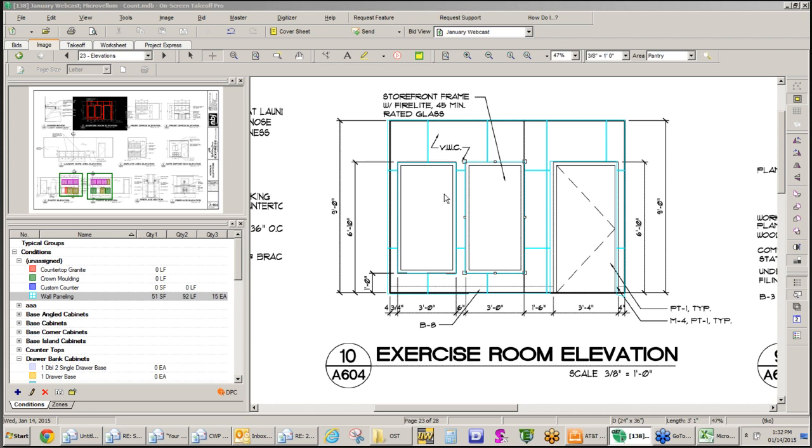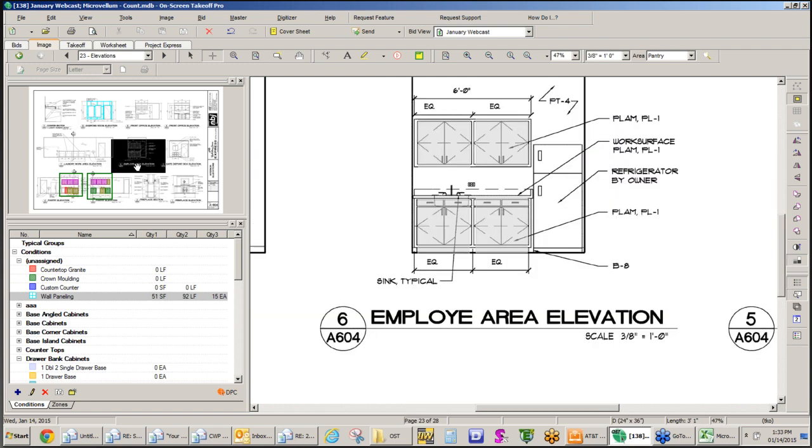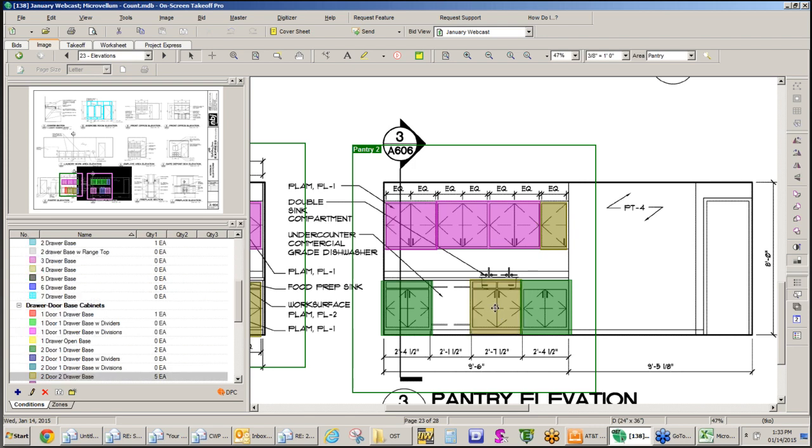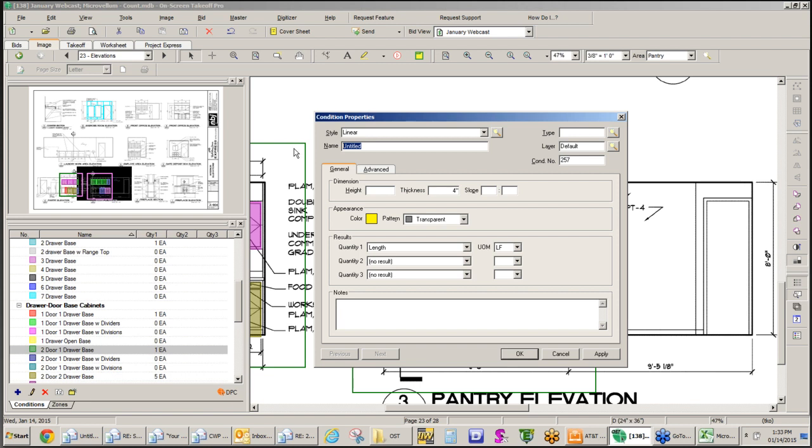And so that can be a number of different ways. For example, let's move down to something where we've got an elevation of cabinets. If you might notice, when I was doing a takeoff of these, I was placing cabinets that were what I would consider to be fixed articles. However, let's get rid of one of these for a moment and make a new condition. I'm going to tell this that I want it to be linear, and I'm just going to call this a base cabinet. It could be any name that you might want. We could give this any kind of height that you might want to be working with as well.